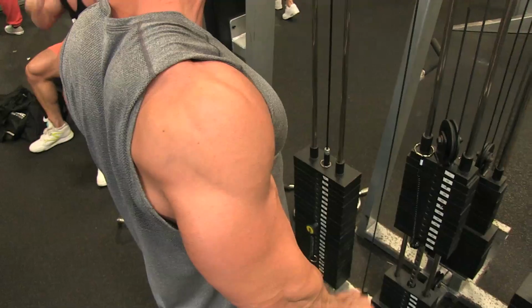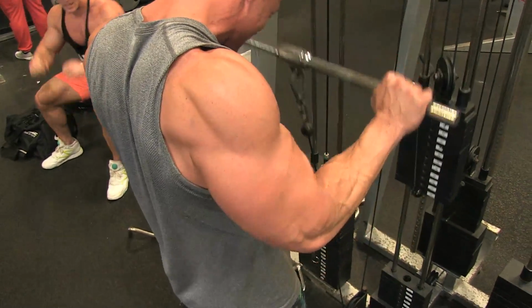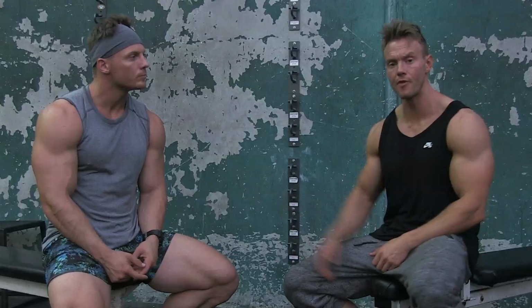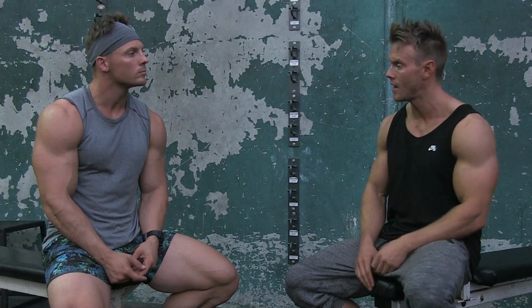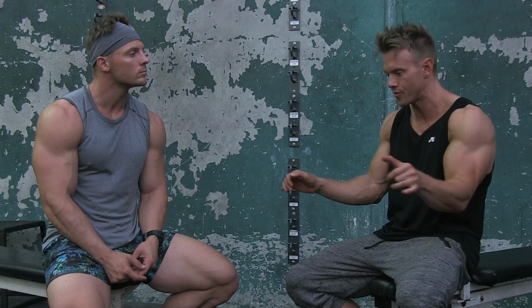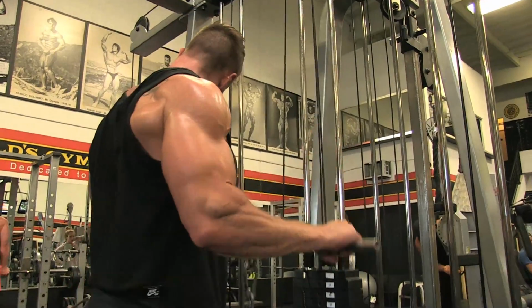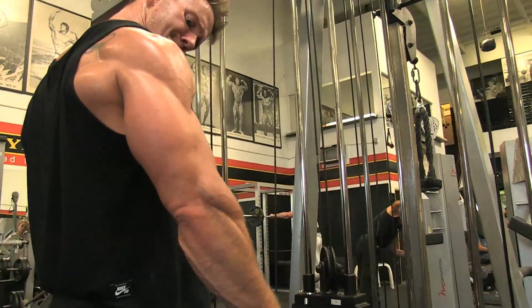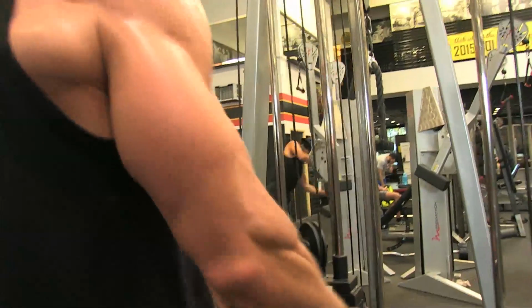Same thing with the cable pushdowns. We kept the weight pretty much the same and just kept that intensity high by going back and forth. 15 reps, kept the repetitions a little bit higher, and we changed a little bit on the width of the grip as well. Little changes in there makes things a fresh difference too in the workout. Keeps your mind focused on what you're doing. So I liked it on the cables. That was a nice change.